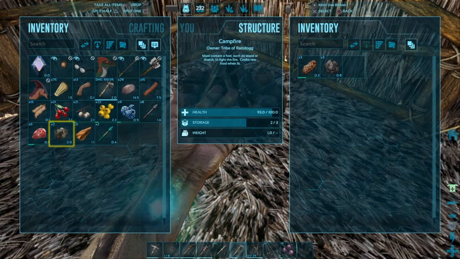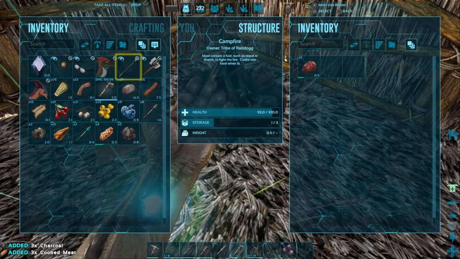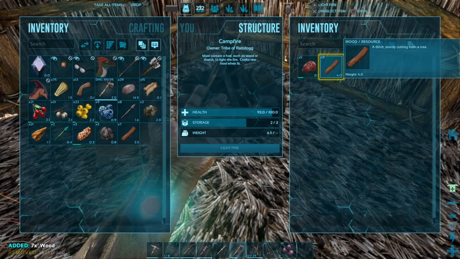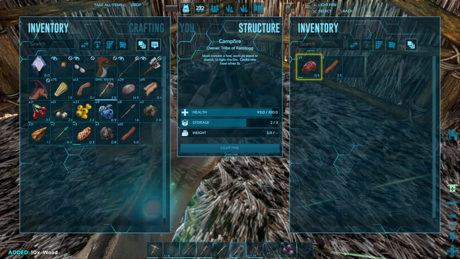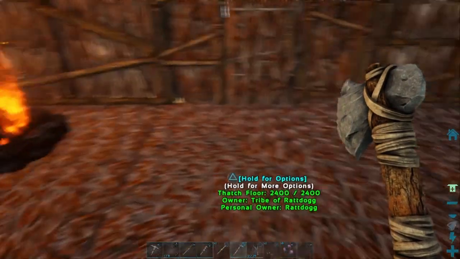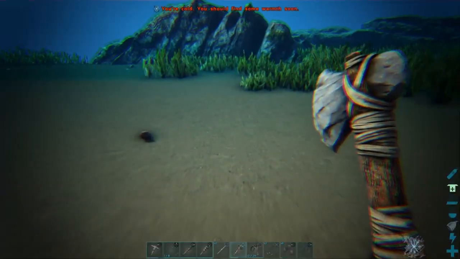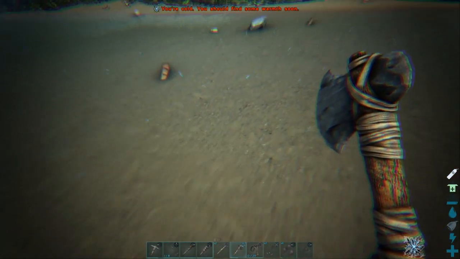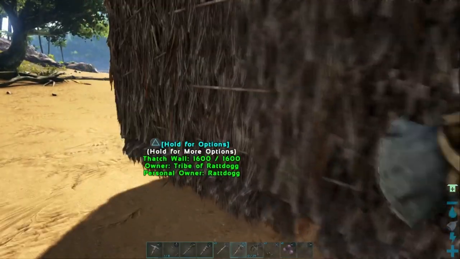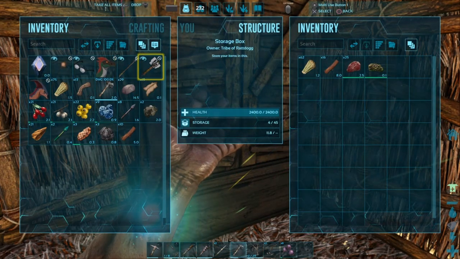Let's put that in the fire. We'll take that and that. Fire. I need some water. Let's go get some water real quick. Make a few more trank arrows and then we will get out of here. Got one spoiled meat. Come on.